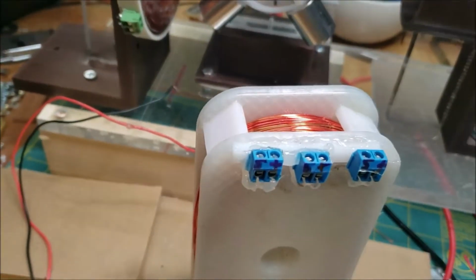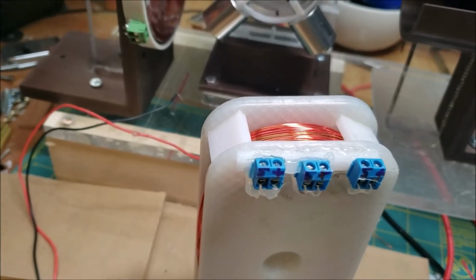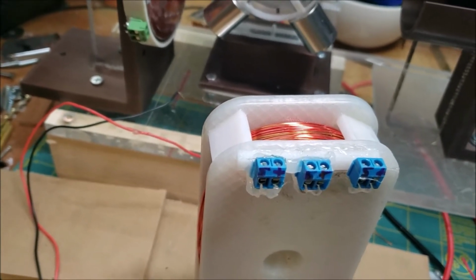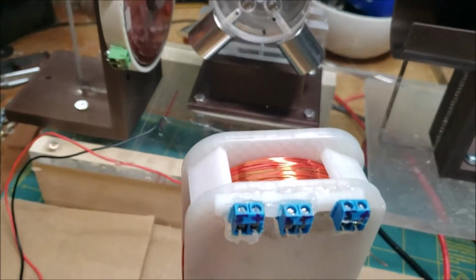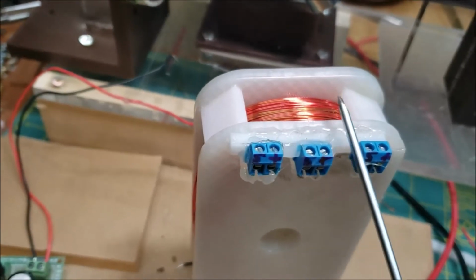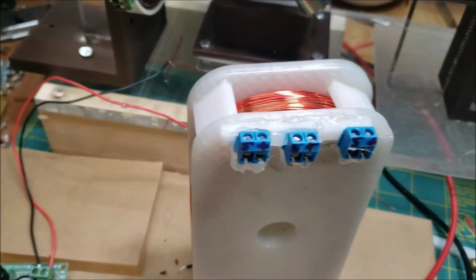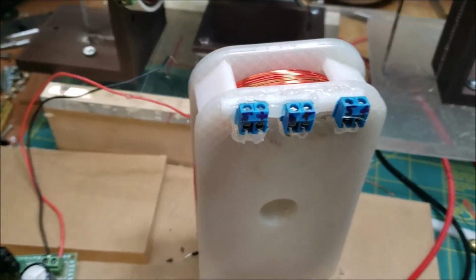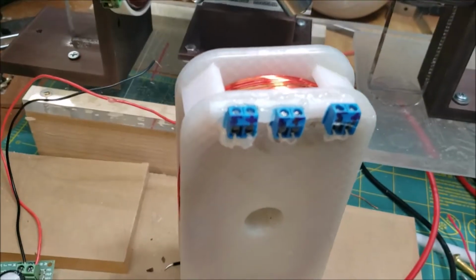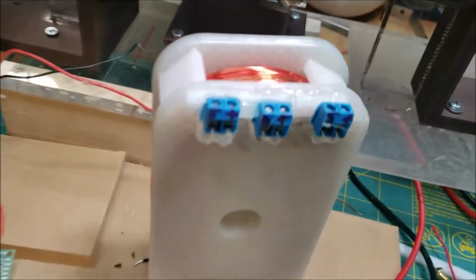it doesn't work. In fact, it acts like a magnet with a single pole, like something is shorting out. But I know it's not shorting because each of these 3 coils work independently and they work great. So I don't know, I just don't know. I mean, I'm doing it correctly.